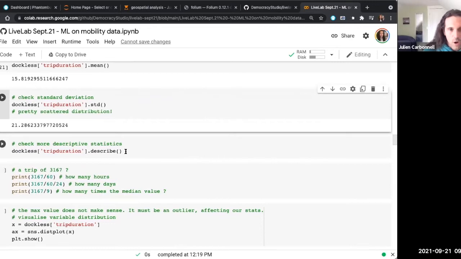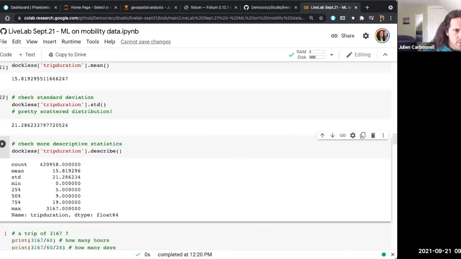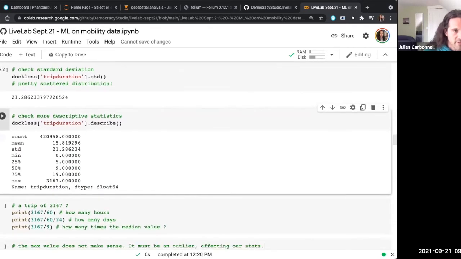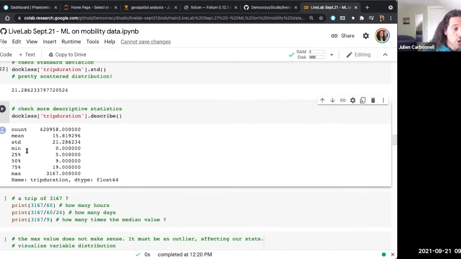You can call another Python function called describe on the column trip duration, and here we go. So you have more information. You find the number of values in the trip duration column, you find your mean, your standard deviation, and then you have some useful information. We can see that the minimum value in the trip duration is 0.